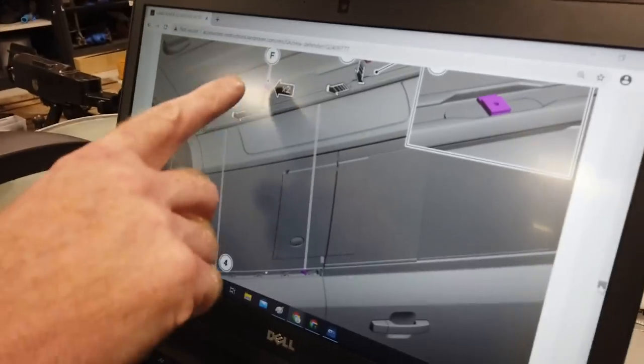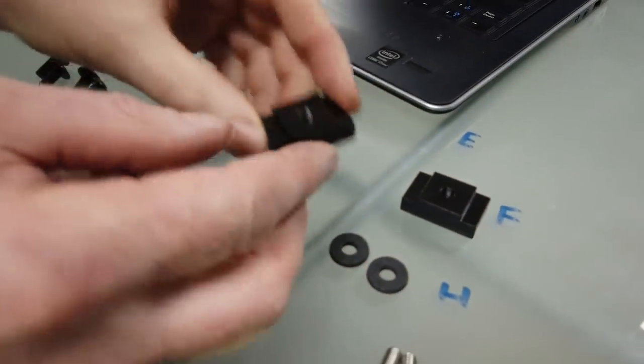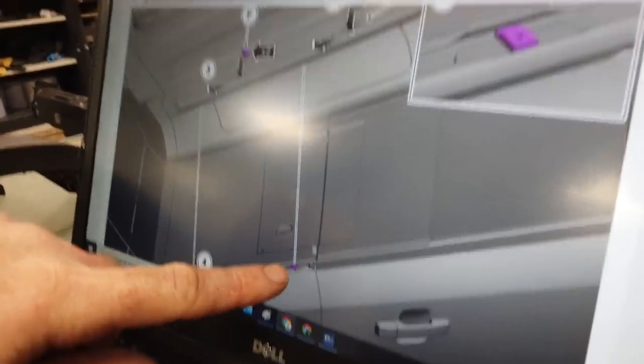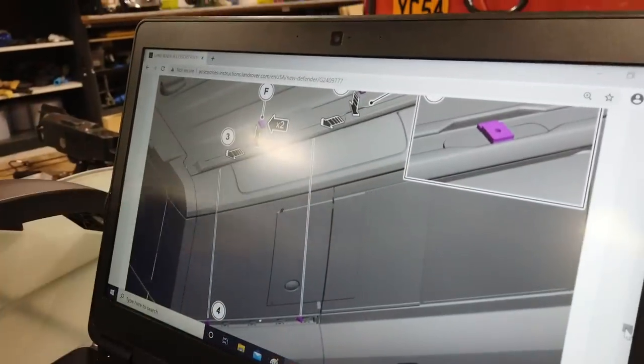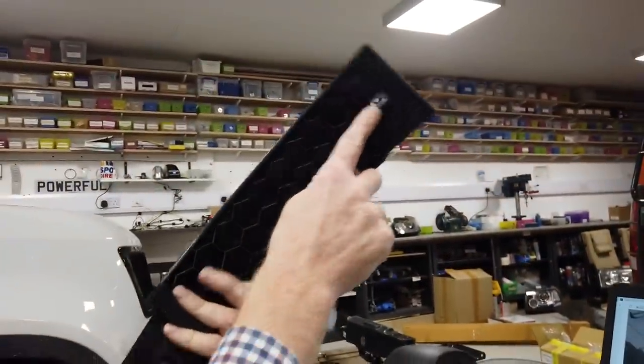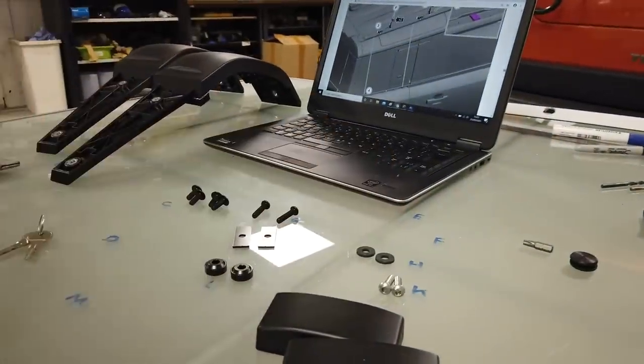Right, next we've got to take two Fs. The Fs are these bits here, and these look like they're going to slot into the roof rails. We need to roughly line them up with those two other fixings. So that's going to go into our bottom fixing, and that's going to go into our top fixing, so you can see they're in line. Right, let's get the F on there.